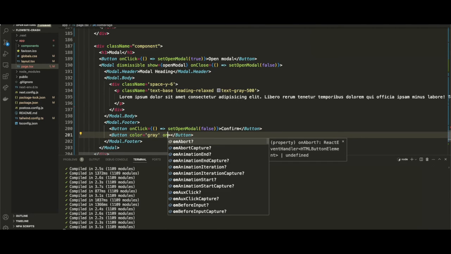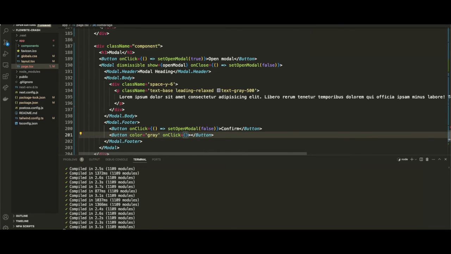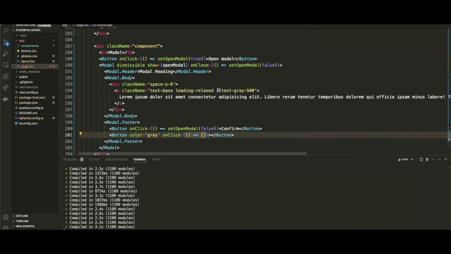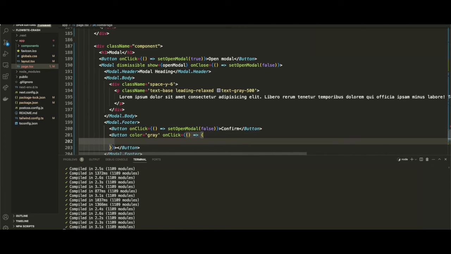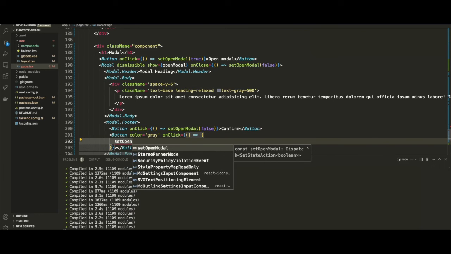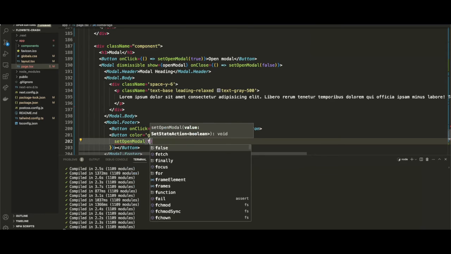Then we're going to put another on-click handler here. Let's try this. I'm going to add some curly braces, left and right, and hit enter, because I'm going to create a function out of this. It's going to call two methods. First, it's going to call set open modal and set that to false again.